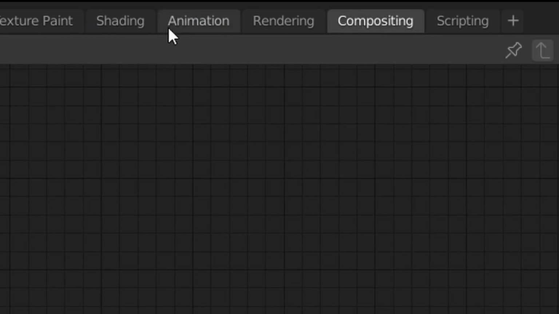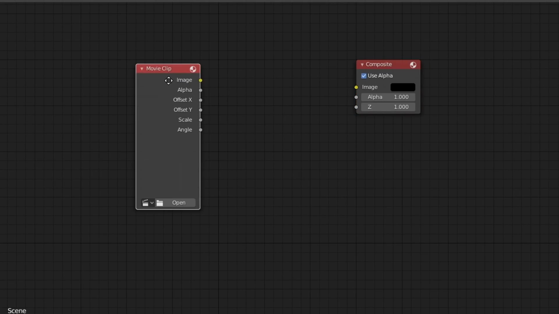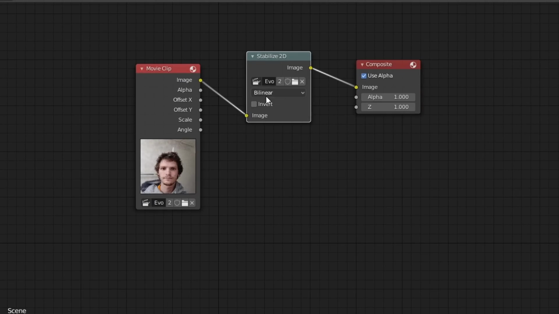Head over to the compositing workspace, and with nodes enabled we're just going to import in our sequence and run it through our stabilization, which yields a perfectly stabilized, fairly handsome... Point is, does this take a lot of time? Yes. Less time than doing it with the manual? Yes. Would you recommend starting this whole daily photo thing? Yeah, it's actually a pretty cool idea.